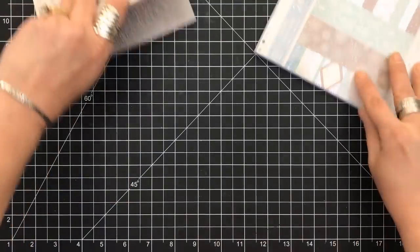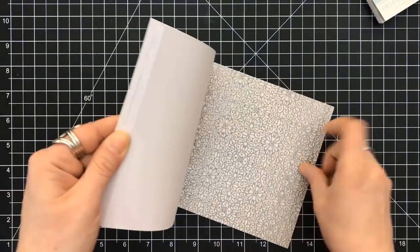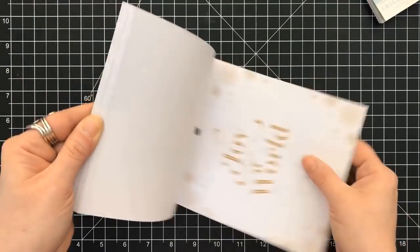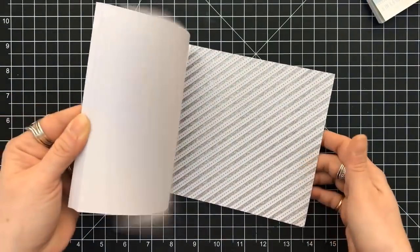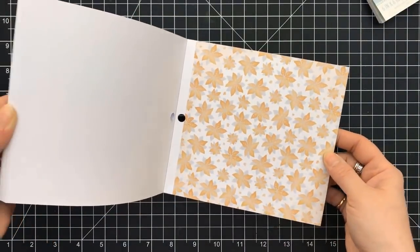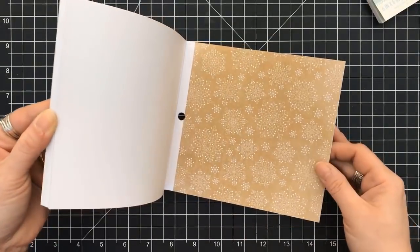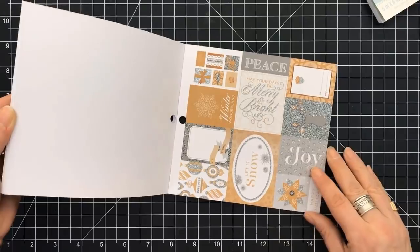You've seen some 5x7s. This one here has more of a goldish, a golden yellow type feel to it, but with some silver glitters and grays mixed in. And that's what makes these 2 work together. So we're going to combine these 2 paper pads together to create our card.